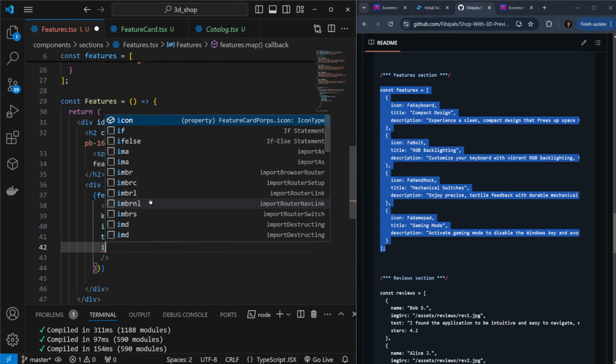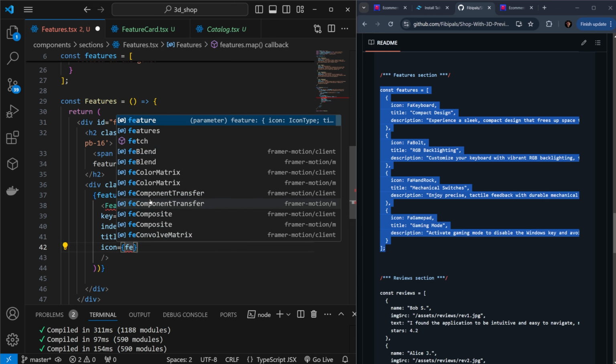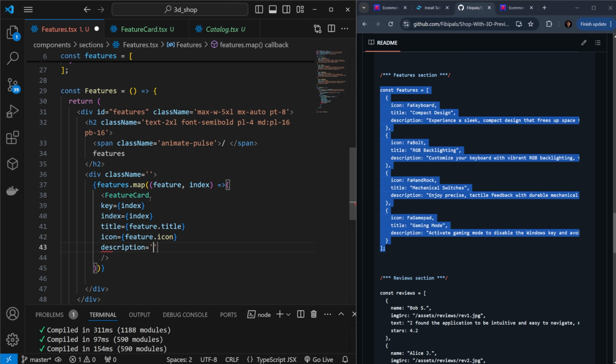After this, let's add an icon equal to our feature icon, so feature dot icon. After this, we have a description, so add feature dot description, like this.